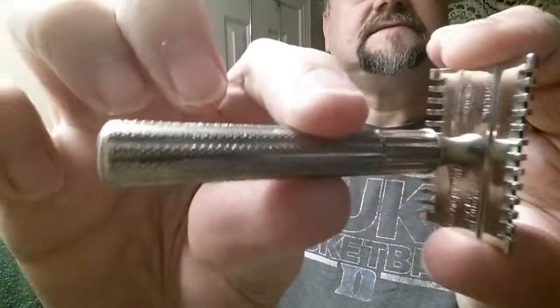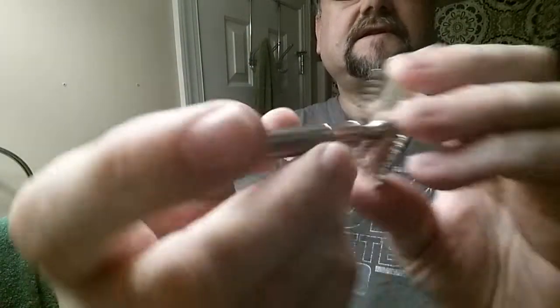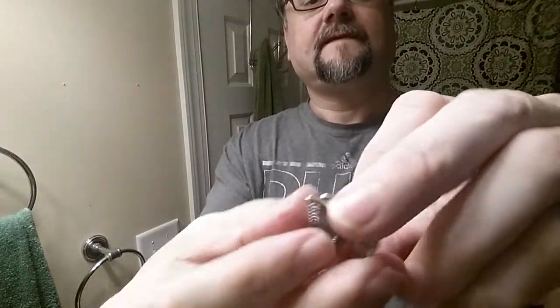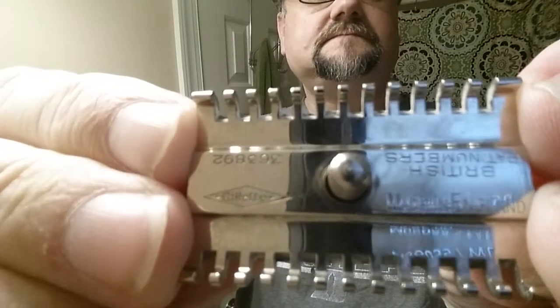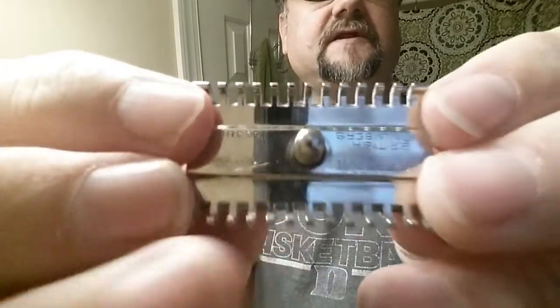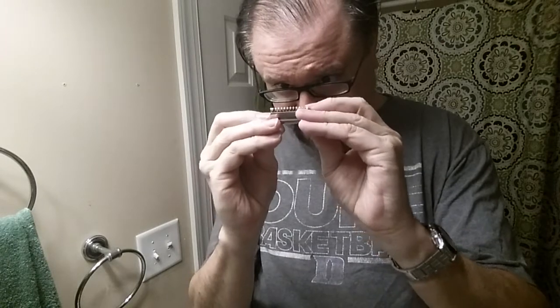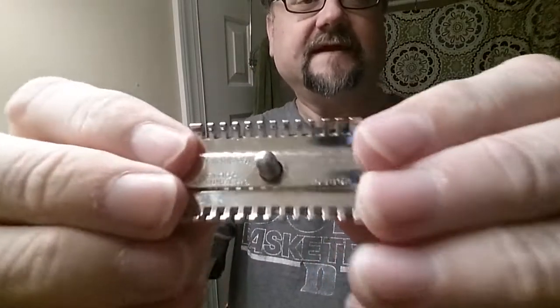There we have the bottom plate — the bottom of the handle is closed there, so that's the thin tech handle. A small little guy. Along the bottom it's right side up, but on the top part it's upside down. This one's got a number — 363892 — which is actually a patent number, I believe. That will help you get a date range if you need one, though sometimes it's a big range and not all that helpful. It talks about the British patent and all that, so I thought it was suitable to have a Glastonbury soap with a British razor head.